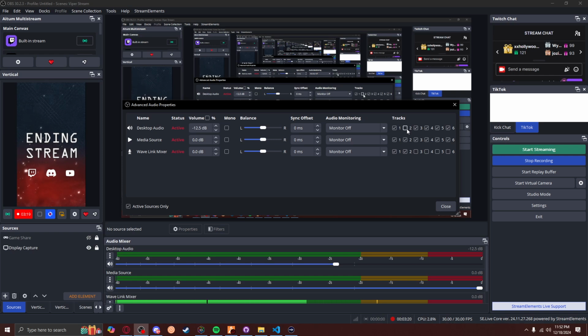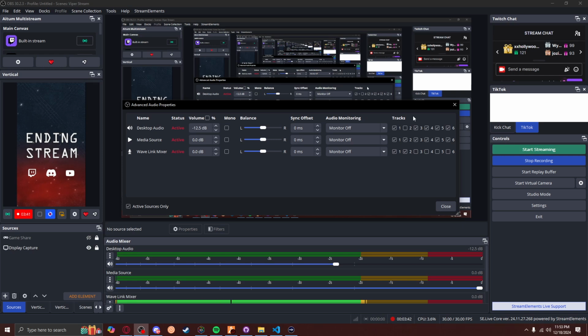So any audio that is running through on track 2, such as the media source and the monitor, or the mixer for this case, will be running on the Twitch VOD track. The desktop audio, or the Spotify audio, will not be on the VOD track.